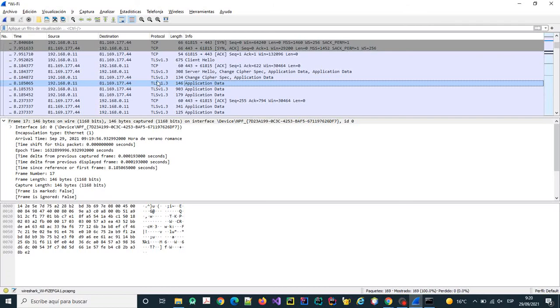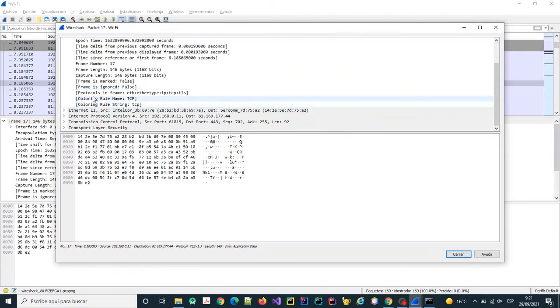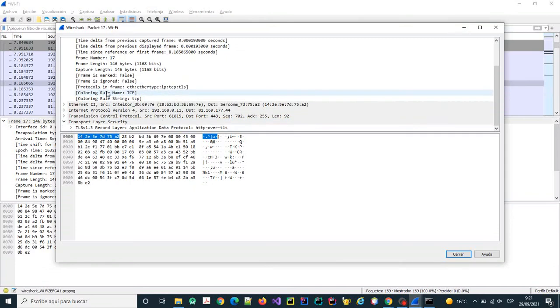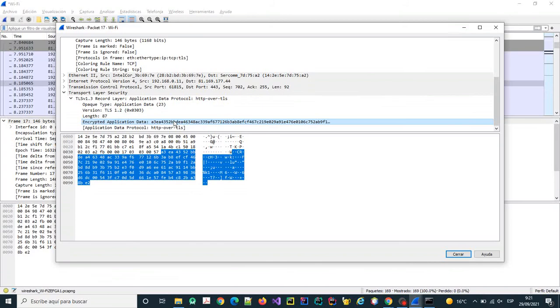There is using TLS v1.3 protocol, Transport Layer Security. So if we try to open this message, there is a transport layer security. In this transport layer security is our user and password.